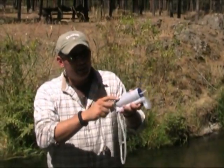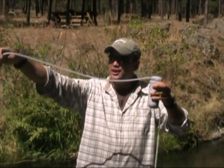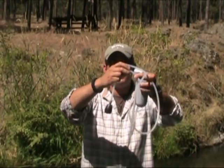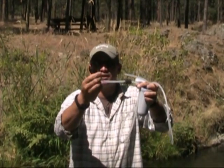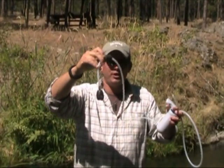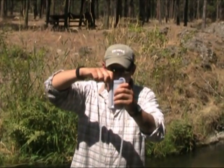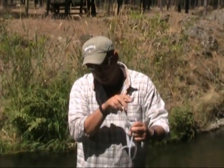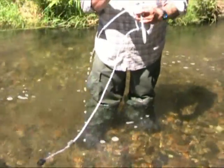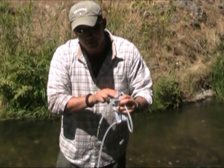The last one I have is called the Katadyn Hiker Pro, and it's exactly the same as the others except this one has a fill tube that you can actually run to your water bottle or to whatever container you have to hold your water. It's got the same concept as the MSR — a pre-filter to keep all the gunk and nasties off the bottom, and the styrofoam to keep it afloat and keep the pre-filter off the bottom. But this one actually just pumps straight up and down. It takes a little bit to get it going, but once it gets the water in there you start getting nice, clean, filtered water. You can fill up your water bottles, fill up your cooking pots, or you can even just drink straight from the tube itself.